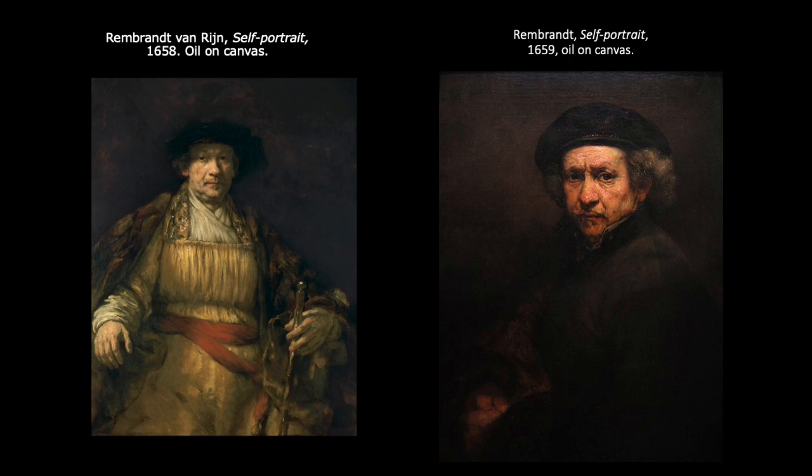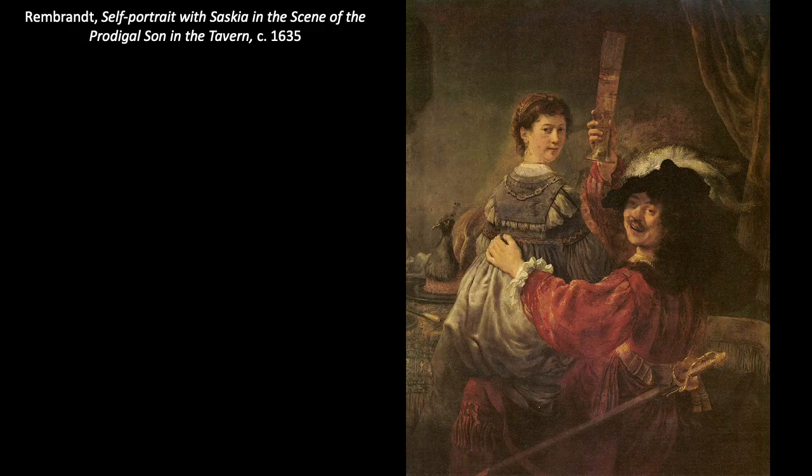turmoil. There's also a sense of extreme realism because he's showing us his aging, sagging face. We can see the wrinkles and the lines in his skin, especially under the eyes and around the mouth. We can see the furrowing of the brow between his two eyebrows here. He seems, again, tired and perhaps worried, and yet he's someone who has suffered and still survived with at least a majority of his dignity.